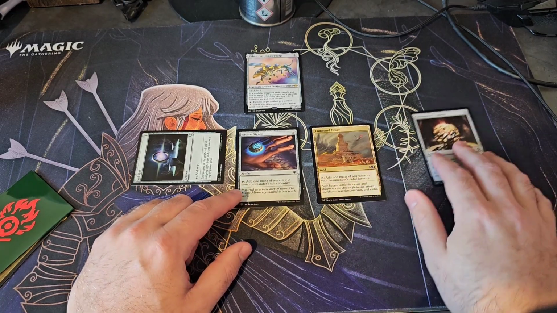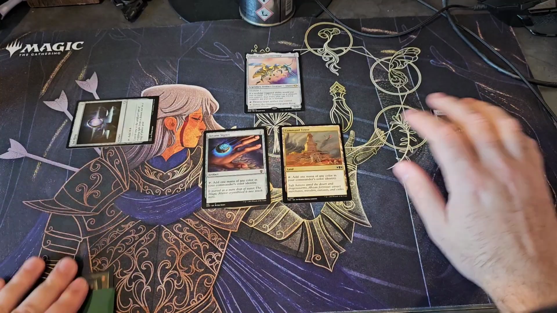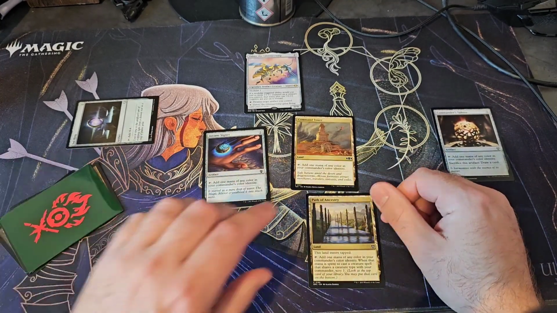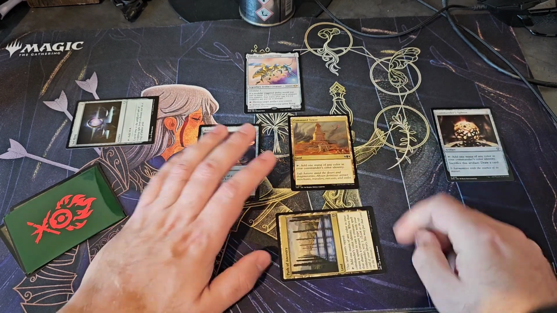Same thing goes for Command Tower and Command Sphere. These both apply all the same text. Now, there is another card that's like Command Sphere that is Path of Ancestry. Path of Ancestry does the same thing, but it comes out tapped.